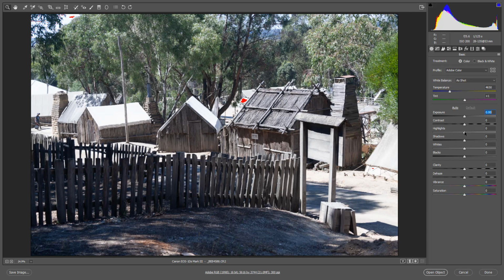So let's start with the highlights. Let's bring the highlights down the maximum amount. Already that little clipping warning has disappeared. Do I need to bring up the shadows at all? I'm not sure yet, to be honest. But what we could do with is some mid-tone contrast, because by lowering the whites we've actually taken some of the sparkle off the shot. So let's try a little bit of clarity. Suddenly the image livens up.